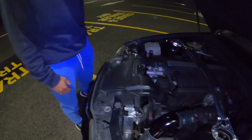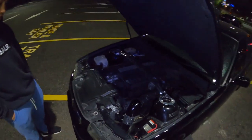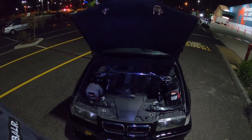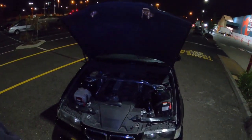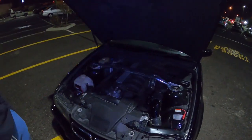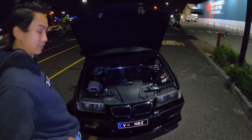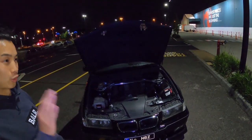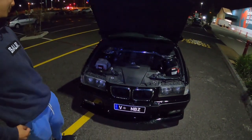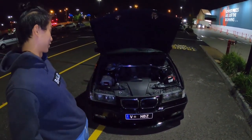Next kind of mod, if you want to call it that, I've got a Mishimoto radiator in there. These cars are definitely known for having cooling problems, so one of the best things to do is sort out all the cooling components, so the water pump, the radiator, the fan even. One of the first things I wanted to do was that, so I can have the reliability. A common mod that people do is they delete the clutch fan and put an E-fan in. Yep, I had that in for maybe a week, but I didn't like it. It just felt funny to me. The throttle was a lot lighter, so it picked up a lot quicker, but it felt really weird, like the balance wasn't there. Once I took it out, I realized the balance wasn't there, so I put the clutch fan back in.